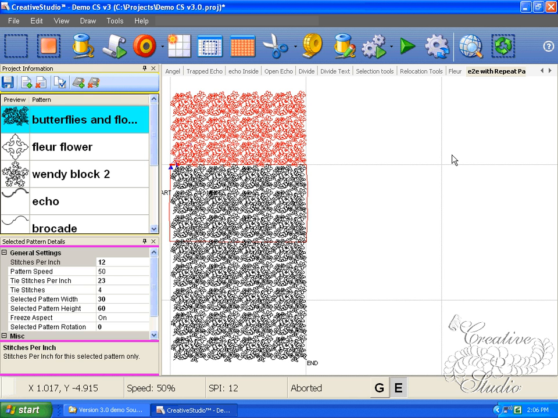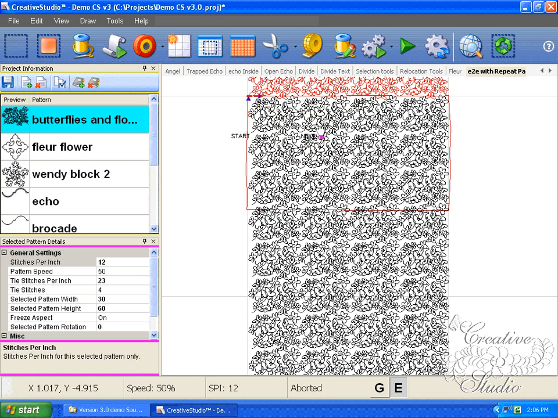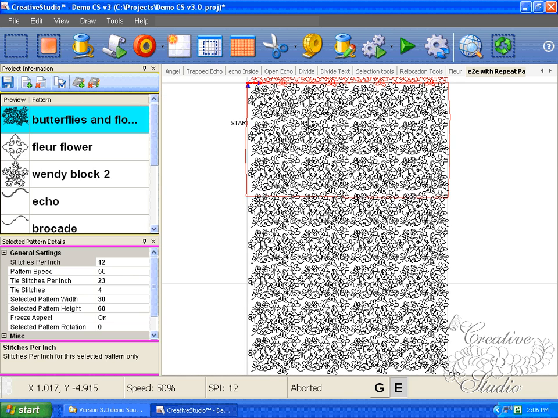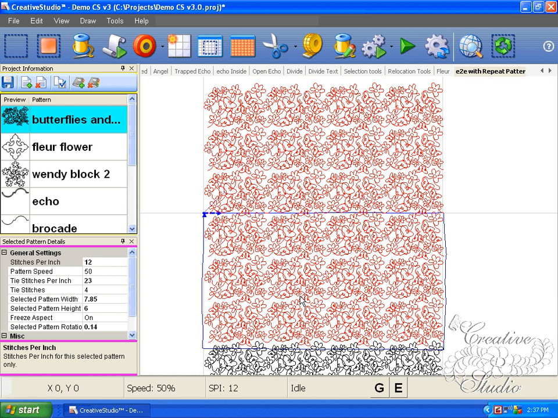Now isn't that neat? So it's rolled those up. These are up here beyond the take-up roller. And these are ready to quilt. And you don't even have to re-enter the boundary. You can if you want, but that'll stay active through the whole quilt. And it's a pretty slick way of doing things. You can set sew order in here. Okay, I've sewed the next 3 rows. So I have 6 rows done.